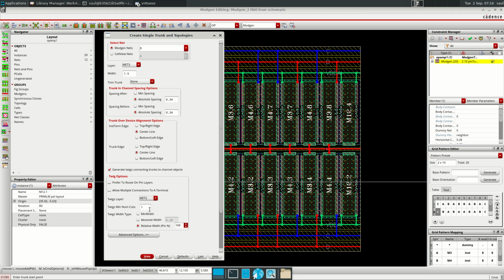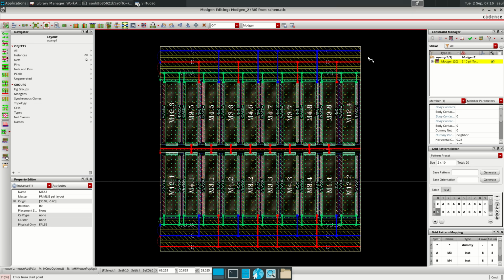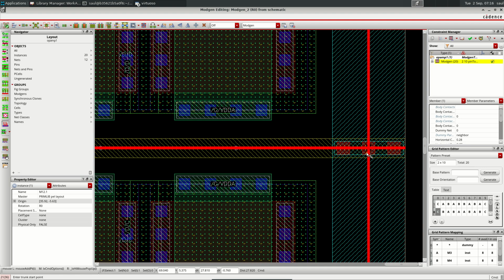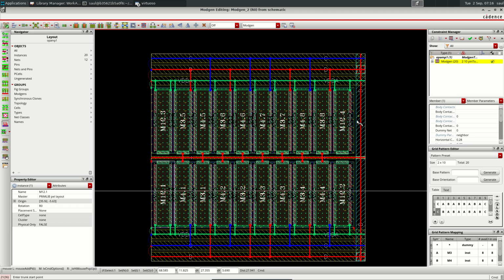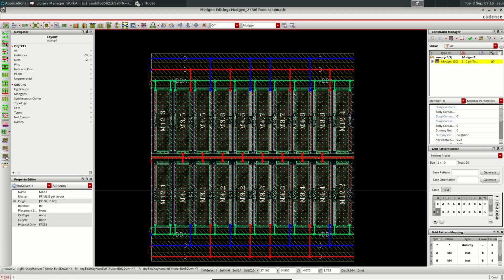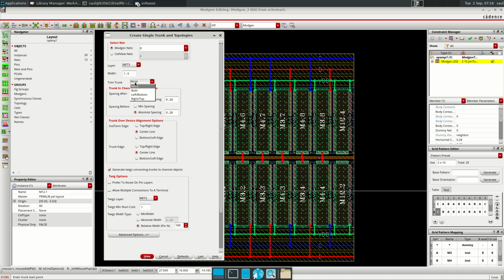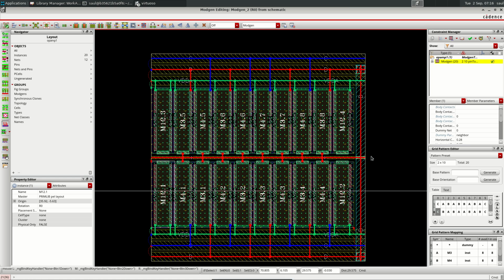The twigs will be in metal 2, and they are not connected to pins, so it really doesn't matter the width type. We try it here, and then we see that it's correctly connected. But we didn't trim it. Let's do it again. So trim track both sides. 34, 34, and metal 2, and now let's try it again. Okay, now it is trimmed.